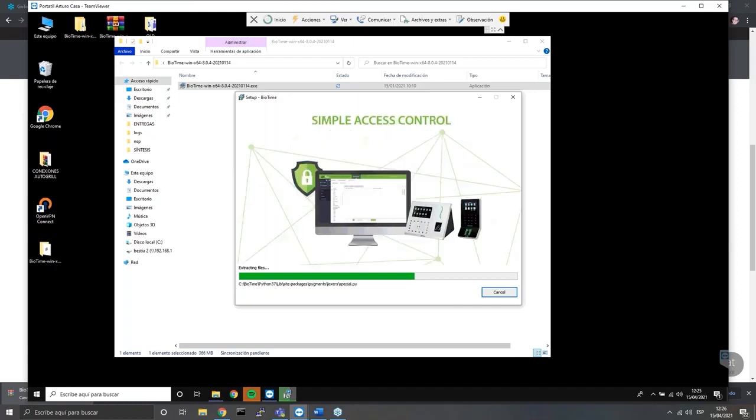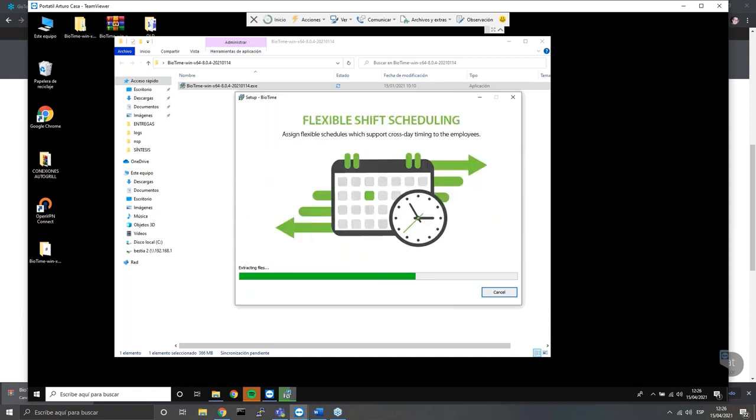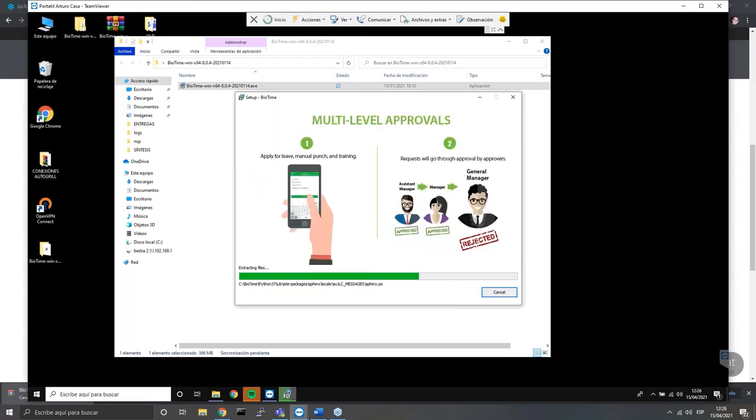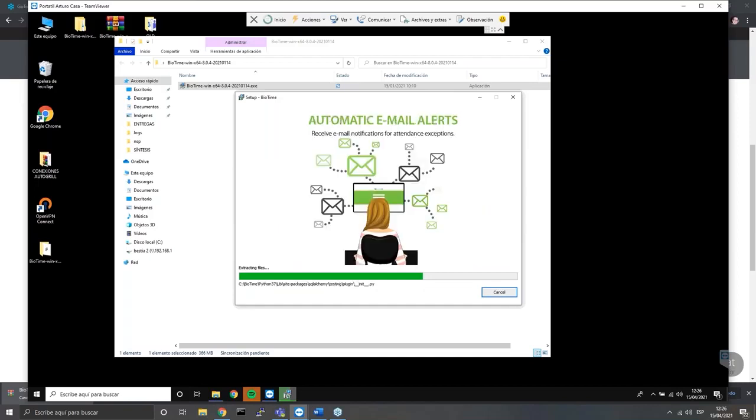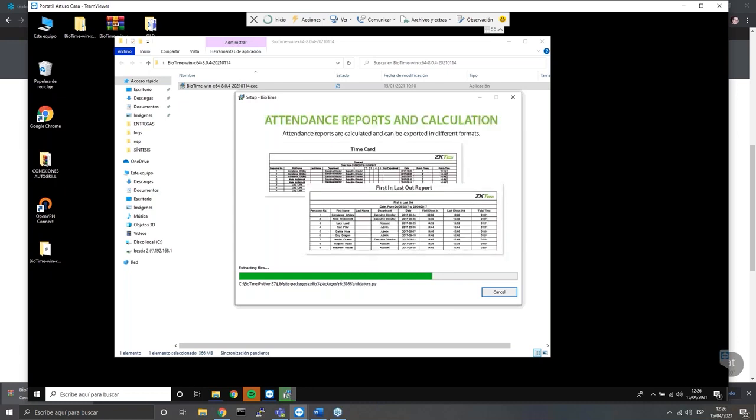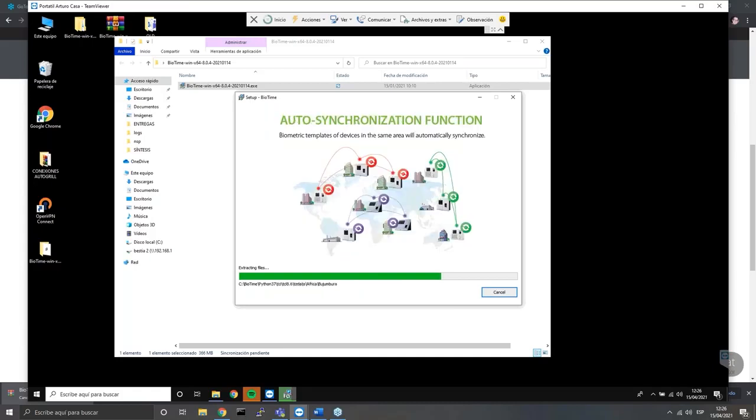This is quite useful, because if it's a multi-site installation, for example, we have the server here in Madrid, and I have offices anywhere in the world, then we do not need to know exactly the IP address or the port or the network infrastructure in which the devices are installed.